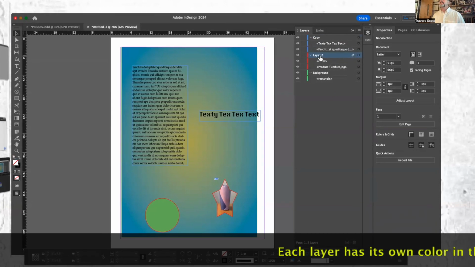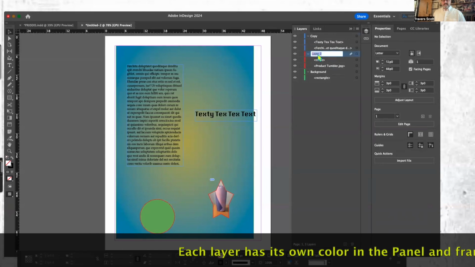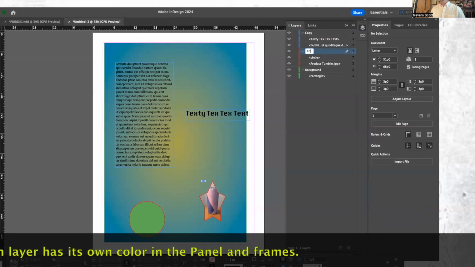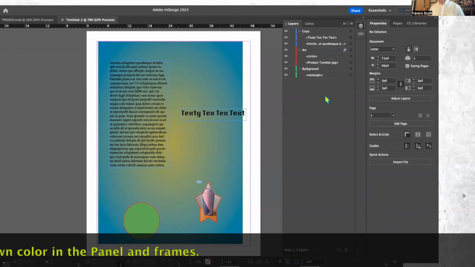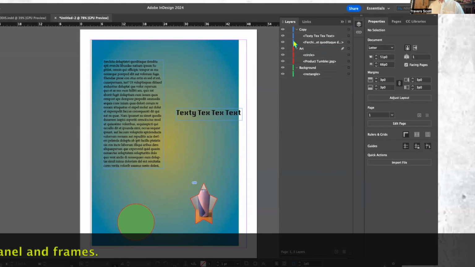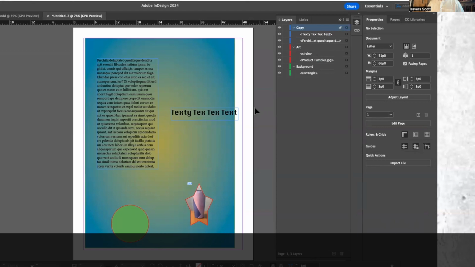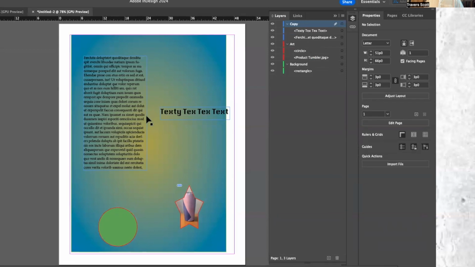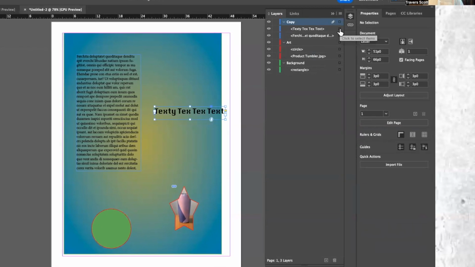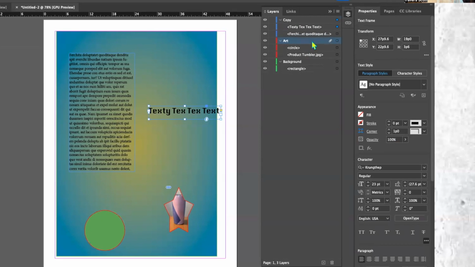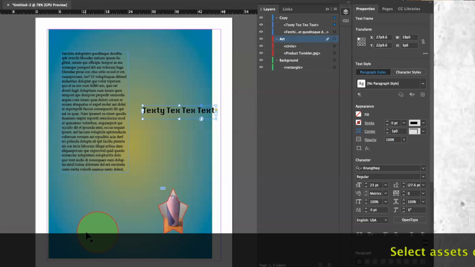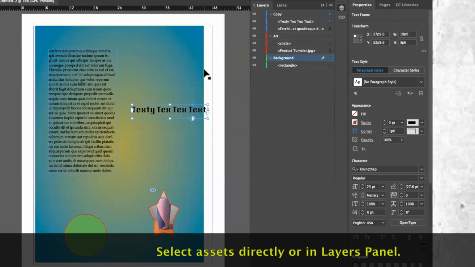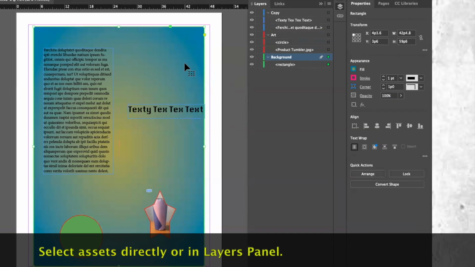Each layer has its own color in the panel and in the frames. You can select assets directly by clicking on them, or by clicking on them in the Layers panel.